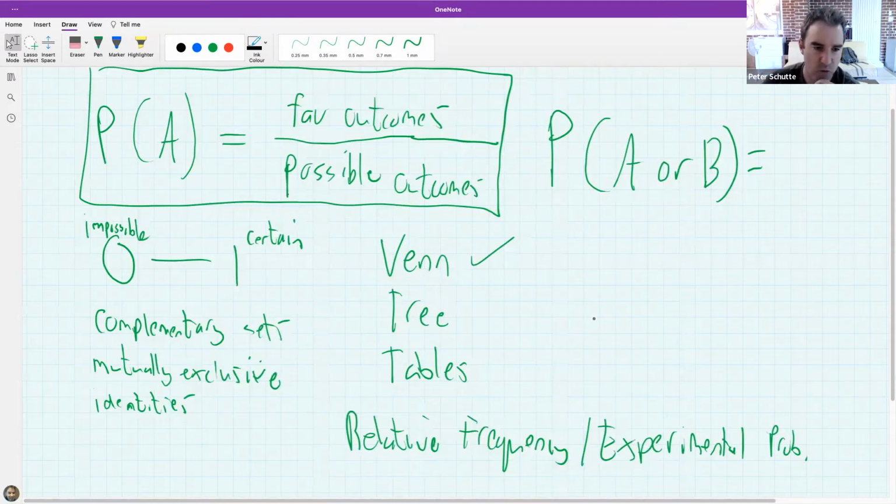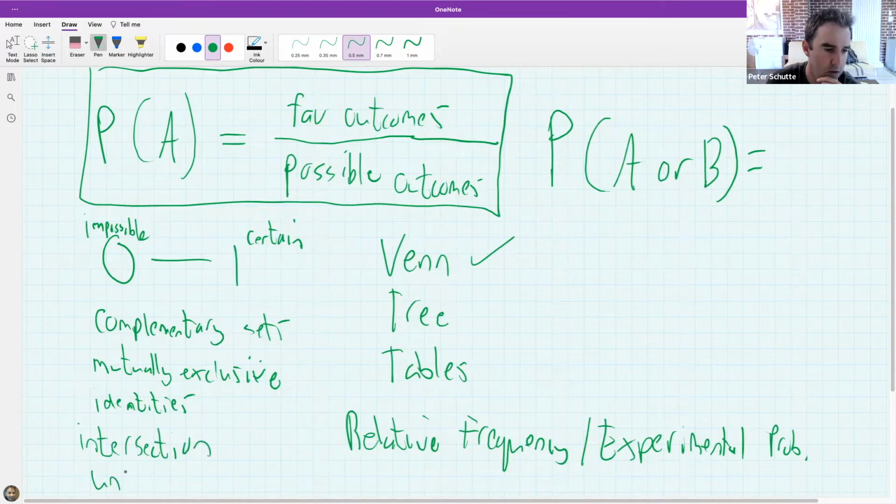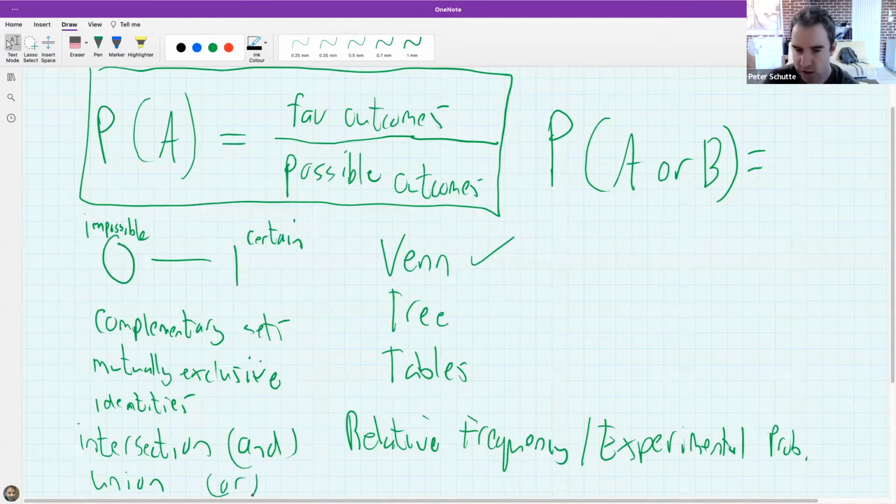Yes, so Rachel, you're right, P of A dash, that's got to do with the complements. And words like, oh, you're remembering lots. There's also words like intersection and union, which stand for and or. So you don't need to know all of these at the beginning, but these are some of the words and ideas that we're going to come across as we go into today and later.